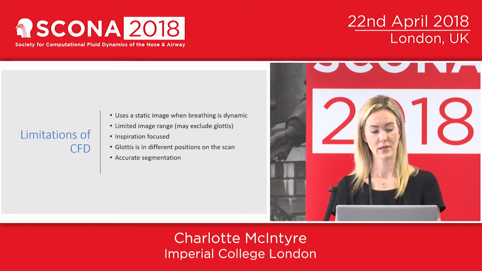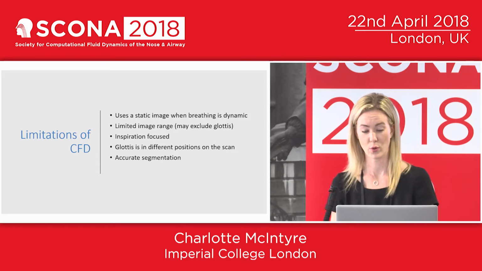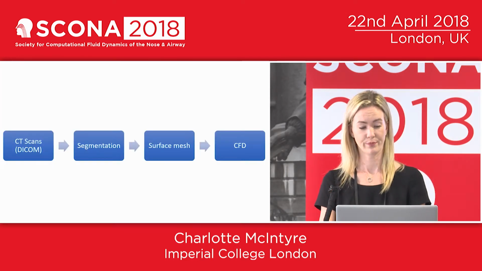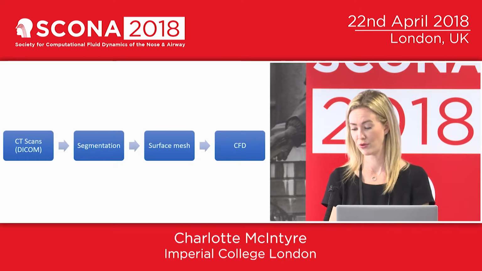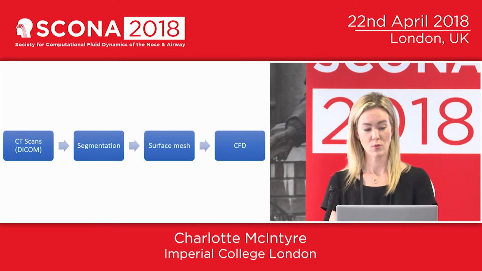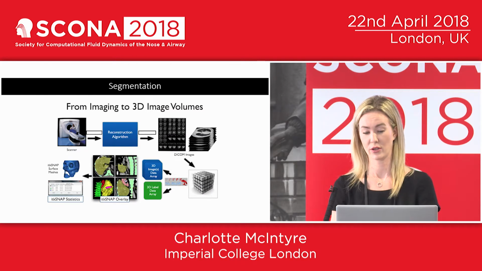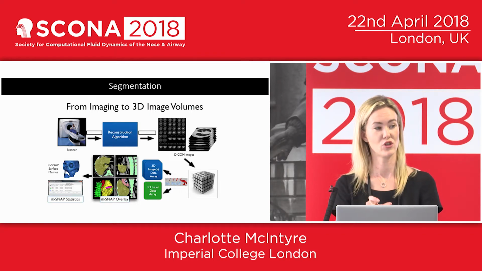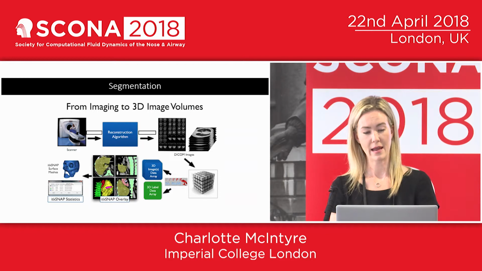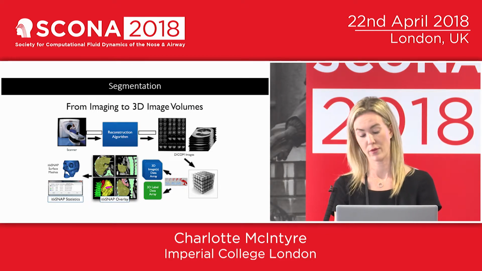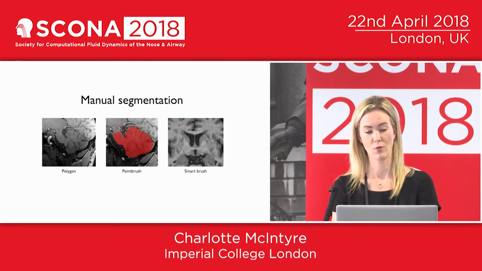And then another limitation is, as we've heard throughout the course of the day, accurate segmentation. So in order to run CFD, we need to take the anonymized CT scans of the patient, perform segmentation to provide us an accurate surface mesh to then go on and perform the CFD. As we know, segmentation is essentially separating out an area of interest from the background and surrounding structures, providing an accurate 3D model of the patient's trachea, which can then go on to form a mesh.